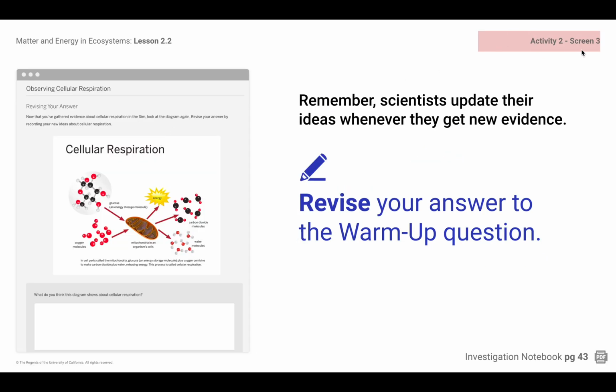All right, let's go to activity 2. Now we're in screen number 3. So this should be populated. This was your warm-up. And it's going to populate with your original answer. I want you now to revise your answer to the warm-up question. I want you to include a couple things if you didn't. Number 1, think about where this cellular respiration takes place in the ecosystem. In what organisms does cellular respiration take place? Make sure you answer that. And number 2, I want you to really consider what is happening, what the mitochondria takes in and what it gives off. Double check your answer, revise if necessary, and then resubmit.